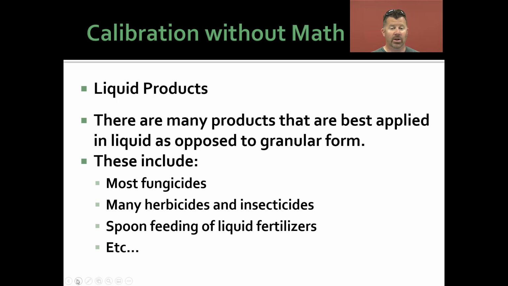Then you can calculate about how much money you're going to make when you charge the application. I love it when we start talking about math when it involves dollars. Liquid products: there are many products that are best applied in liquid as opposed to the granular form. These include most fungicides, many herbicides and insecticides, spoon feeding of liquid fertilizers, etc.